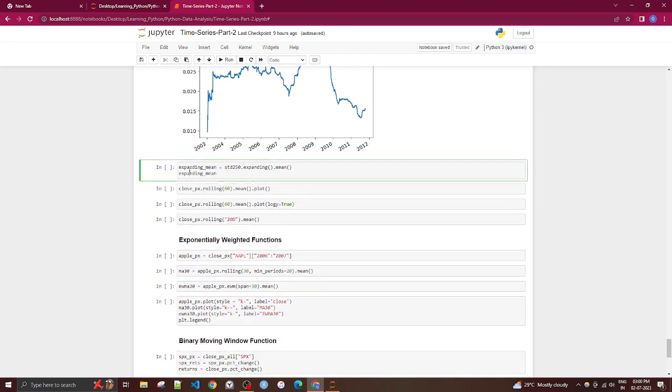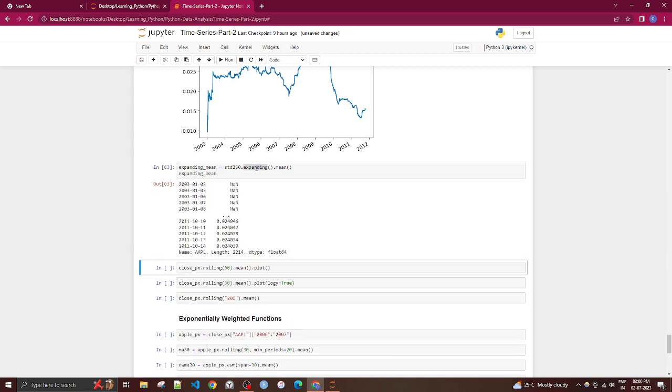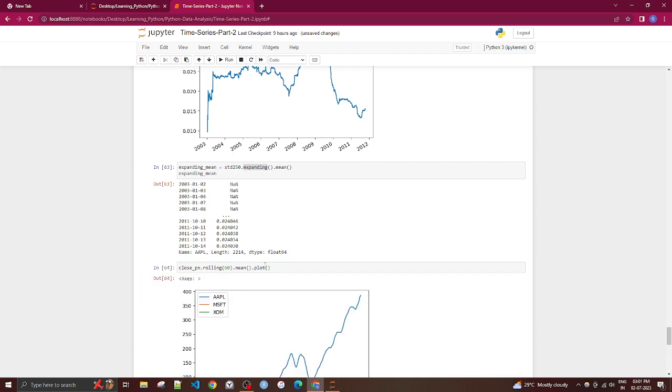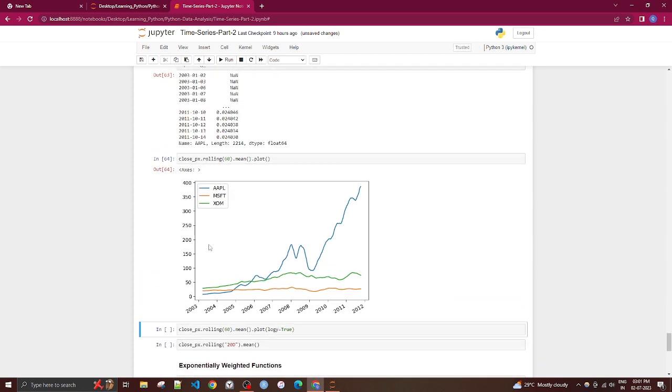You can also calculate the expanding mean. There is a function called expanding, and it will give the results. Also, if you want to calculate rolling for all, you can just do it like this. As you can see, Microsoft and ExxonMobil have very uniform, linear growth. On the other hand, Apple was growing almost exponentially.